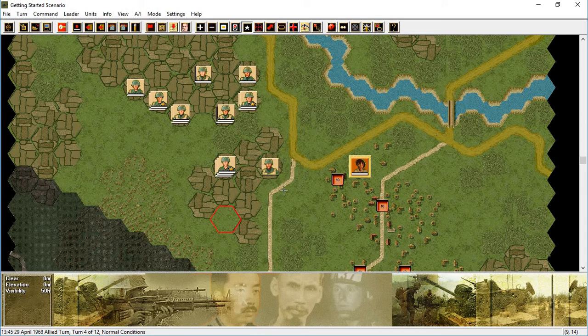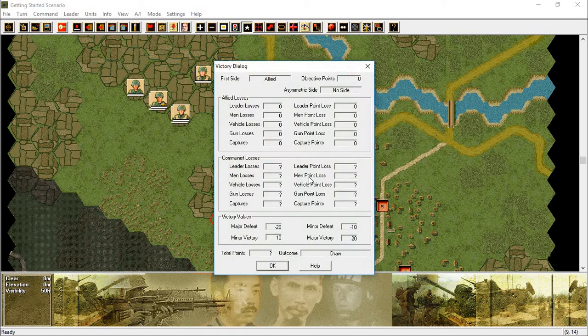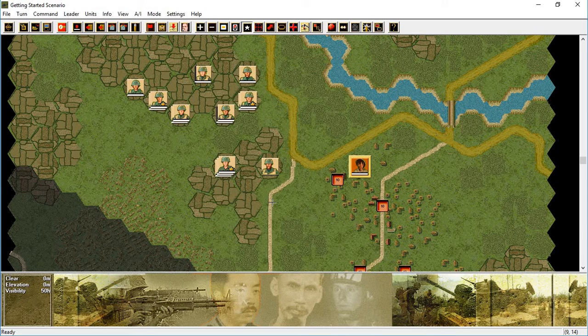However, you also need to avoid taking excessive casualties in the taking of these objectives. You can use the info menu, in particular the victory dialog, to determine how you're doing. Info, victory, here it is. First side is the Allied side, my side. That's what the victory levels are determined for. At this point, you understand the basics of movement and firing. That's funny, how did I skip firing? Oh, no, I did. I fired into the empty hex. Alright, so I'll continue on with that.